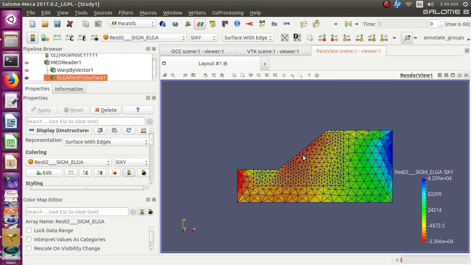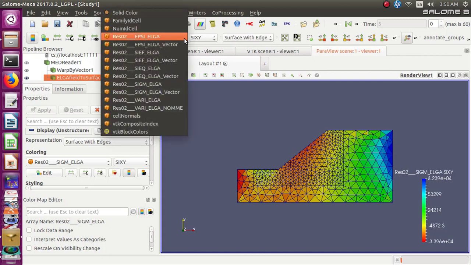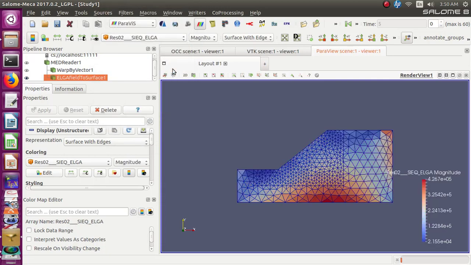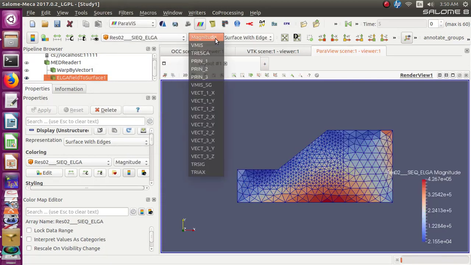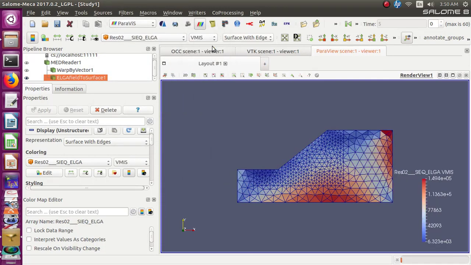So this is where we have got certain failure kind of thing. And let me see what is this value? Von Mises stress. Von Mises stress is 6.3 into 10 to the power 03.